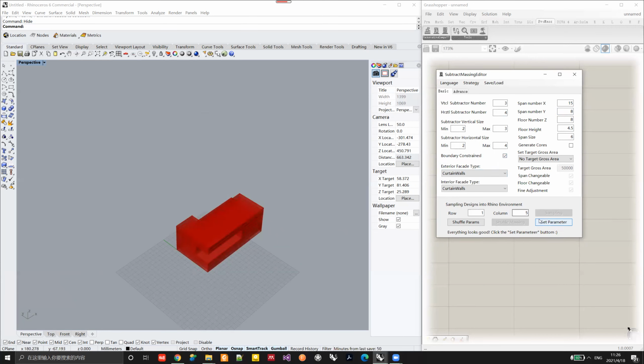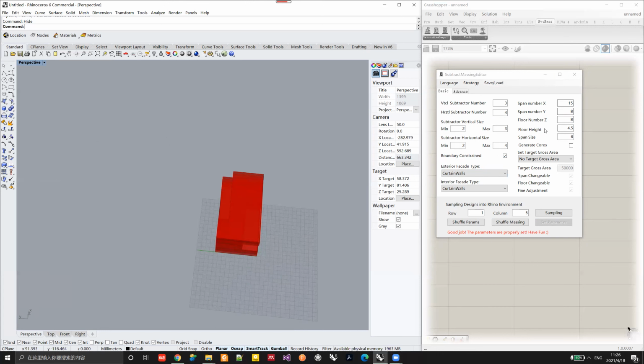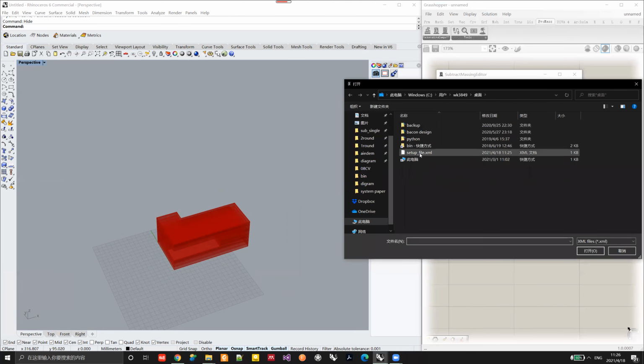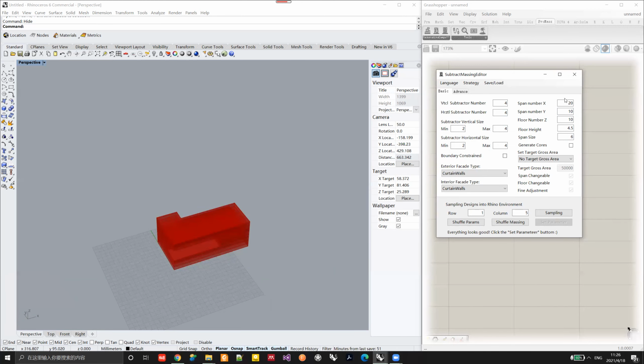All right, you can see the whole building volume is redefined based on this new setup, and then you can load the setup you saved, so it becomes the original one.